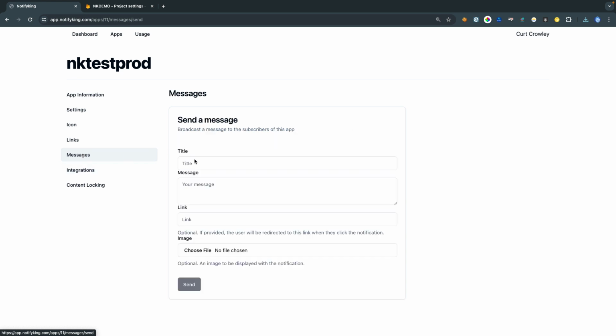We can go over to Messages now, type in our title, type in a message, put in a link, choose an image file. Now, the image files will only work on Android devices or Windows, but for iOS, they don't allow that. But this allows us to send messages and offers directly to your customers who have downloaded, installed, and subscribed to receive notifications.